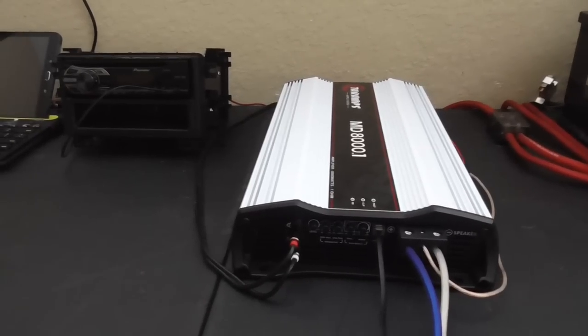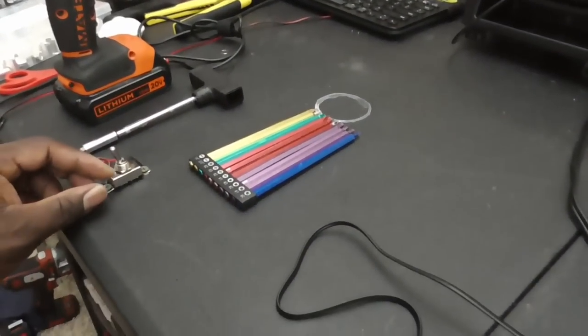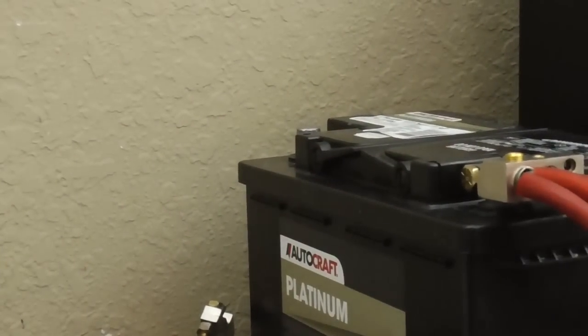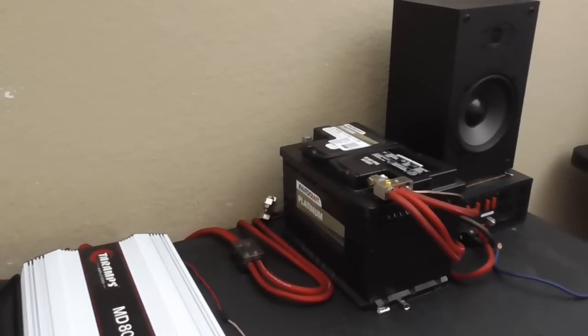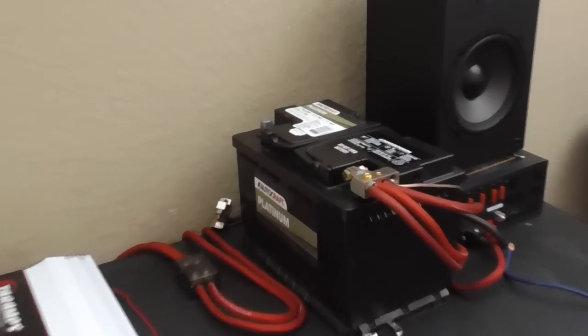Right now, now that I've got the gains and everything turned down, I'm going to be getting this thing powered up. This is my power switch here, but not before I go over here and actually connect the negative terminal. This should be interesting because, like I said, first time powering this thing up, so I may get a pretty good spark. And no matter how many times I do this, it makes me flinch every single time.